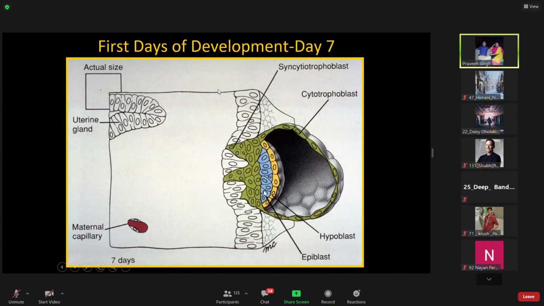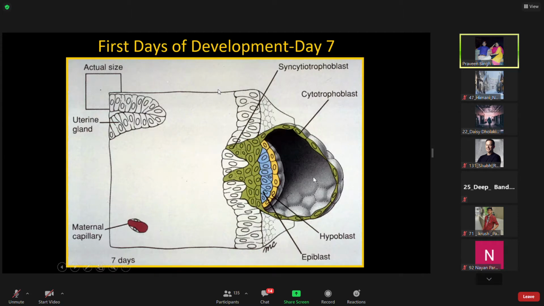mass, this is inner cell mass. So initially जो हमने देखा था वो conceptus single cell with two set of nucleus, then cleavage, then two cells proper, 3, 4, 6, 7, 8, 16, mulberry shaped conceptus, solid, and then which is called as morula, and then there is a cavitation inside.